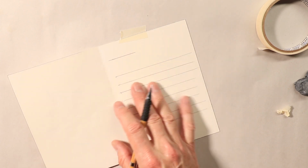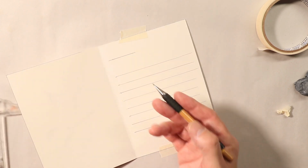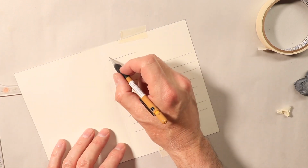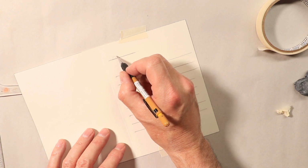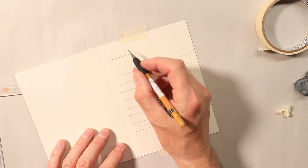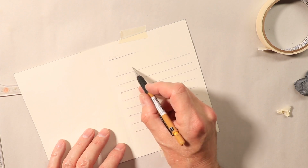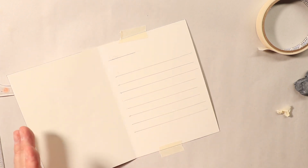But that's it. That's all you have to do. And then again, you would do the same thing. You would draw very carefully, either script or print, the message that you want to create. And you draw your print or your script first in pencil. I would even go one step further.